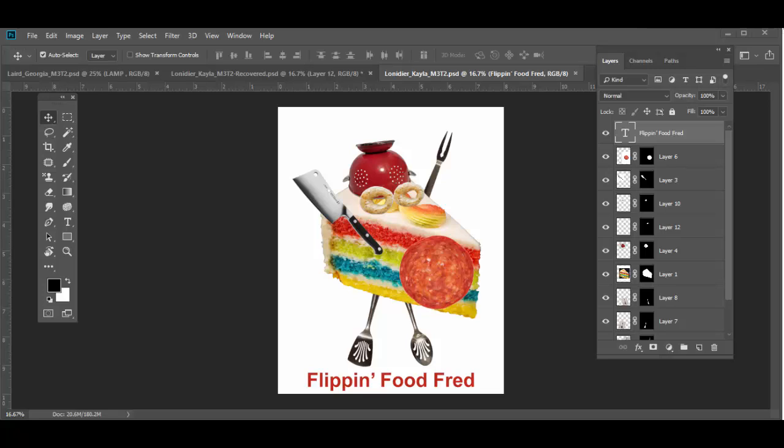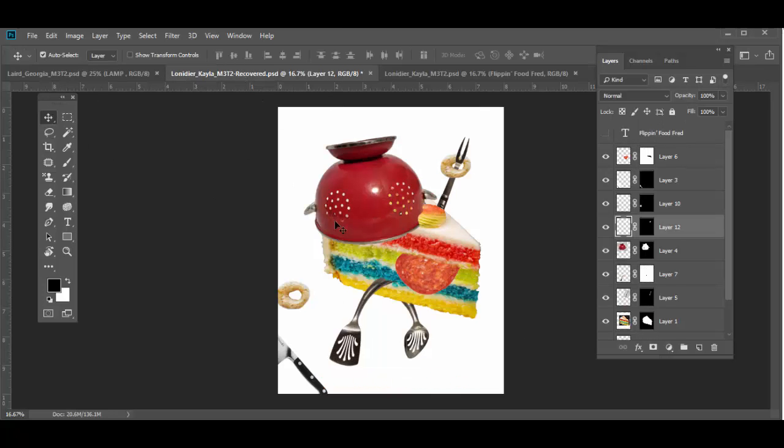So let me just give you an overview as far as how I achieved this here, okay? It's simply a matter of bending certain items, and I'll show you how to do that, and then repositioning things and imagining what this could look like as a character. So that's why I bent the spatulas here to make it look like it's attached and into the layers of cake, and that's what I did with this piece of pepperoni too.